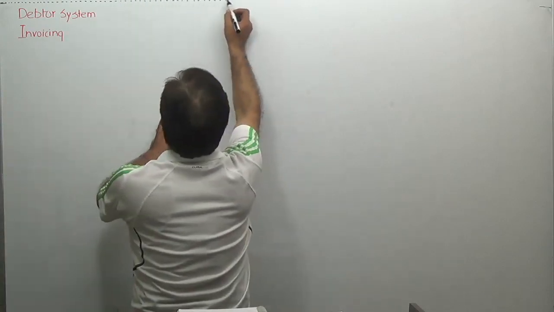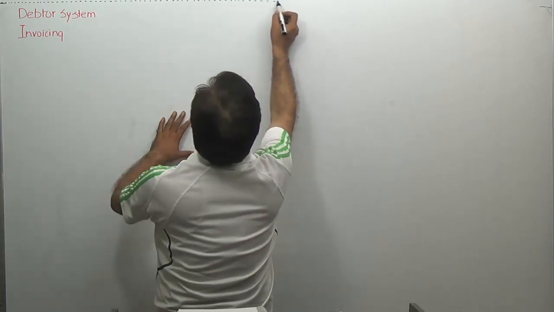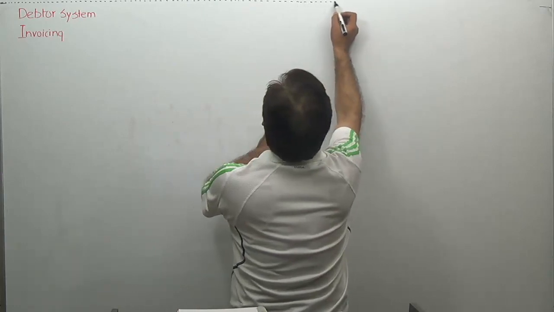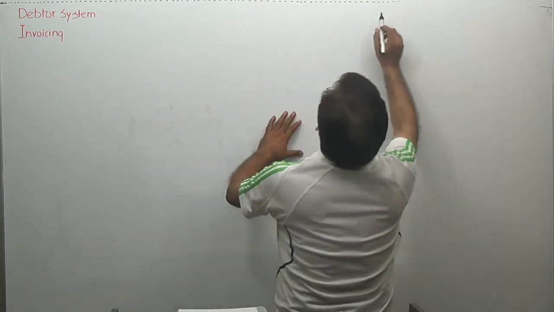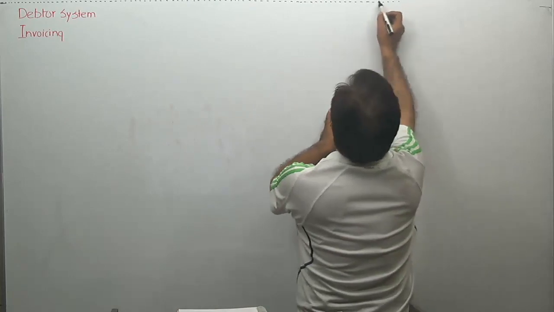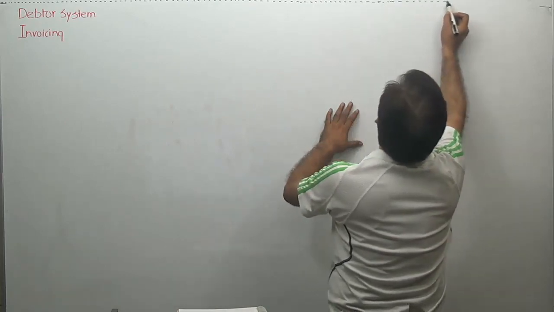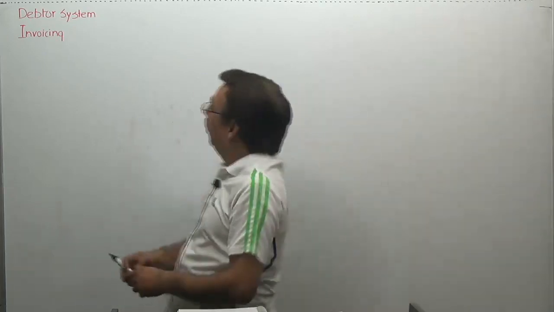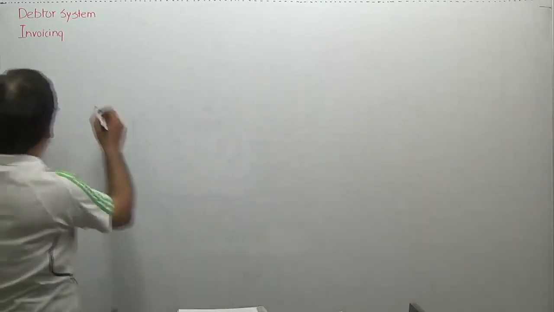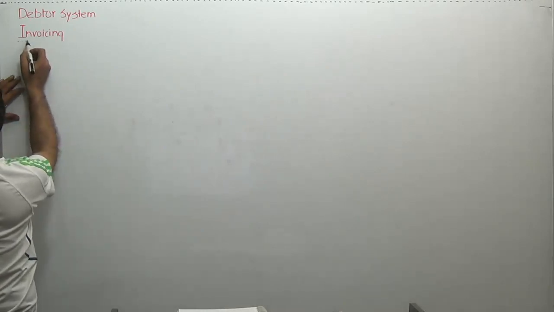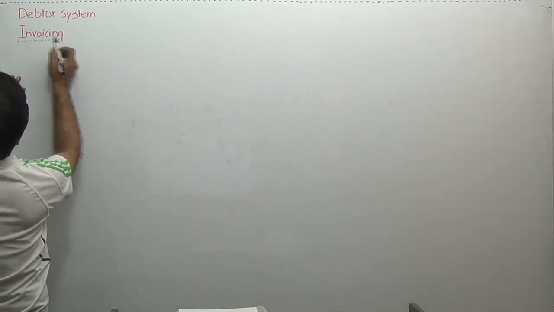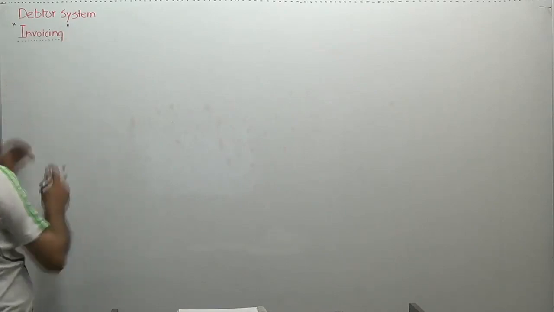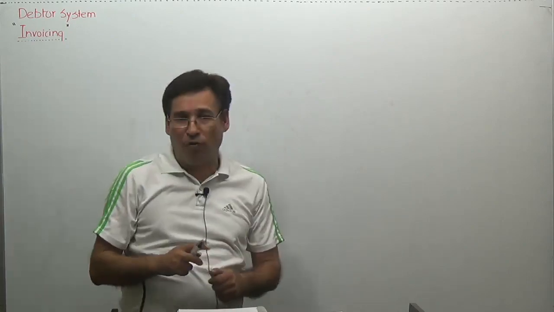So let me frame the lines. It is important for a comprehensive visualization of the solution on your screens. So we are going to start invoicing. Question number 7: what invoicing is, what we are supposed to do under it, and why invoicing is generally adopted by organizations. We shall discuss it.